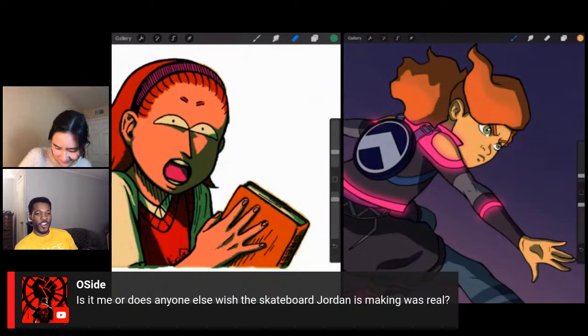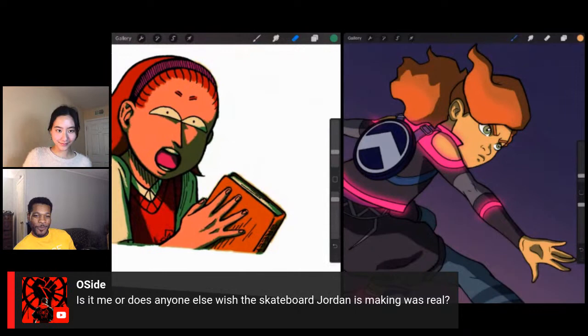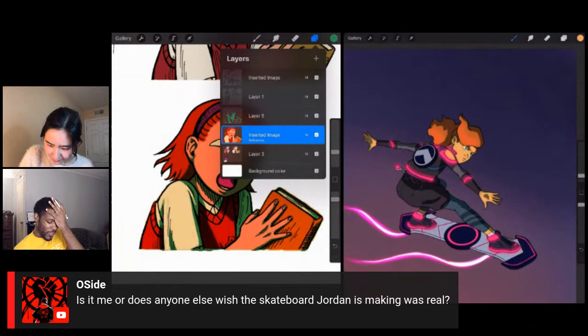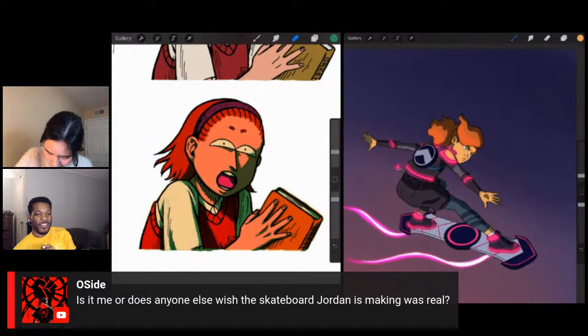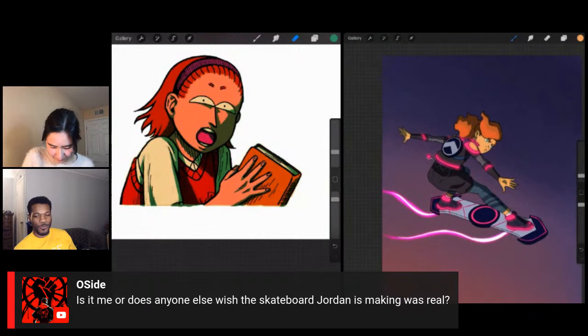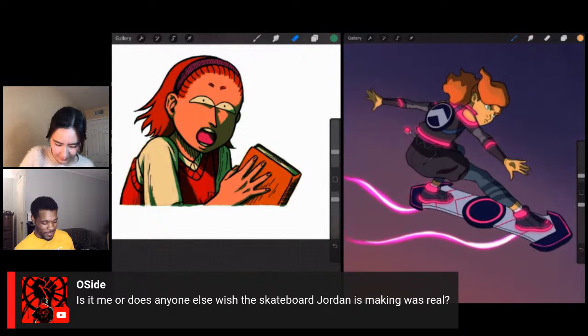Let's see. O-Side, is it me or does anyone else wish the skateboard Jordan is making was real? I wish it was real. I think it's pretty cool. It took me so long to figure this thing out too, because like I said, it's supposed to shrink back down, and figuring out the length of that and how long her legs were and how someone's supposed to ride a skateboard, that took me hours to figure out. I know it sounds almost ridiculous because you're just seeing it here and it's like, oh, it makes sense. That took me forever. Brutal.